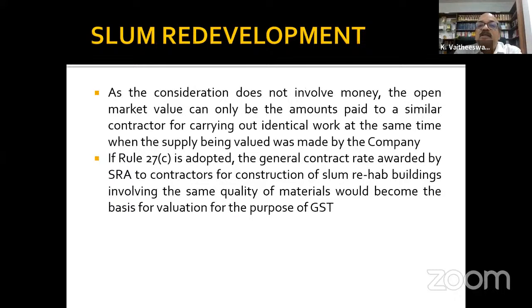So as the consideration does not involve money, the open market value can be only the amounts paid to a similar contractor for carrying out identical work. So if that can be identified from the PW rates or other lower rates available for the slum SRA purposes, that can be adopted.